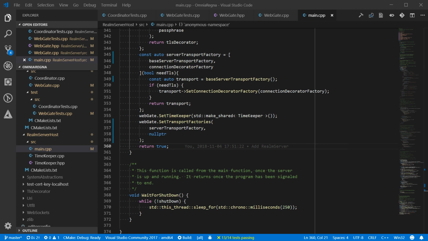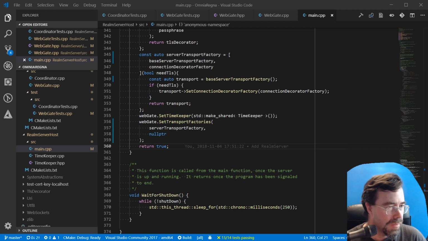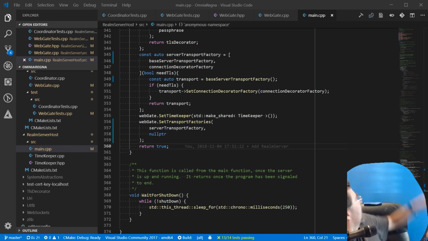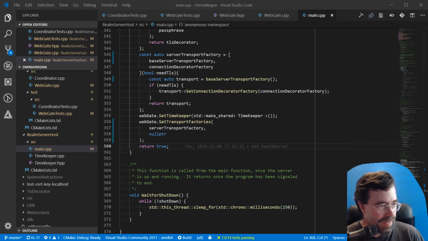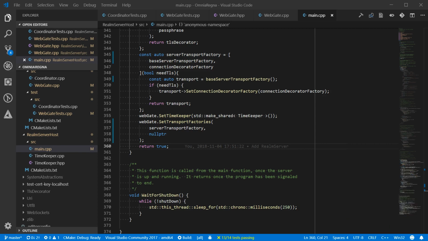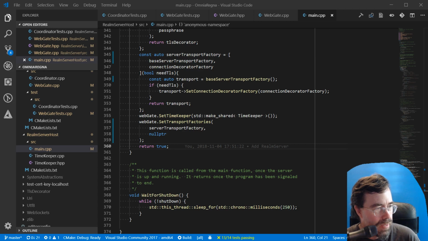Let's see how this goes. Are there bands? Oh, I know what it is. It's the other window. Hold on. I think I figured it out. So I can turn this key back on.